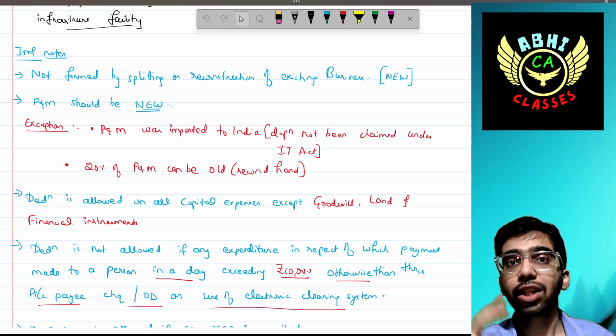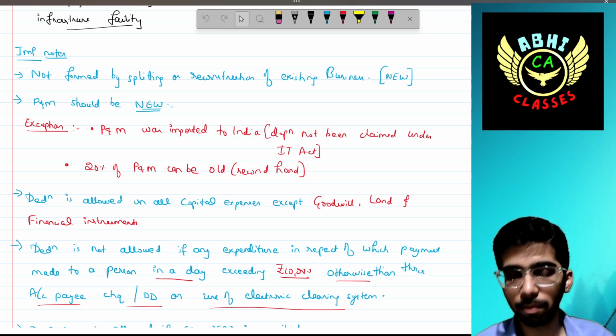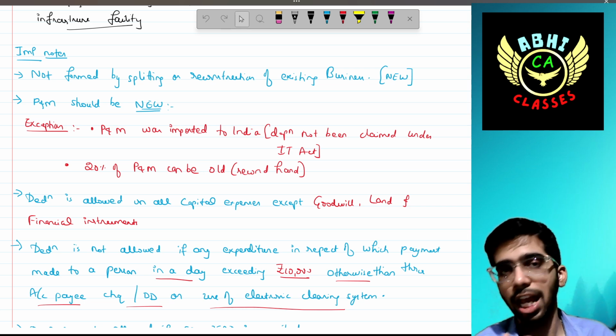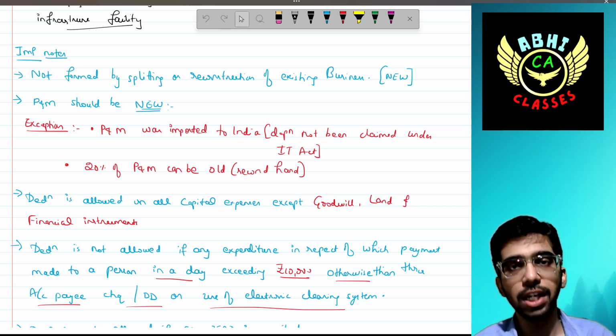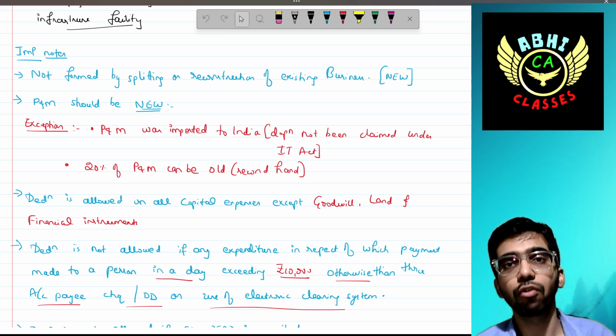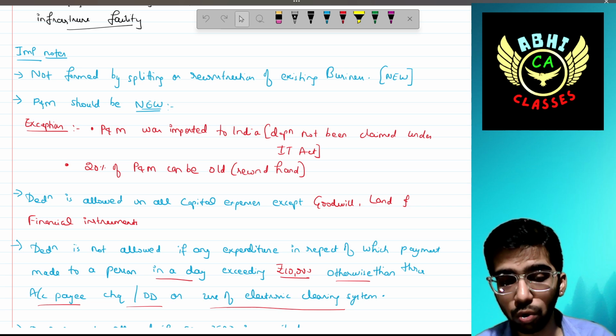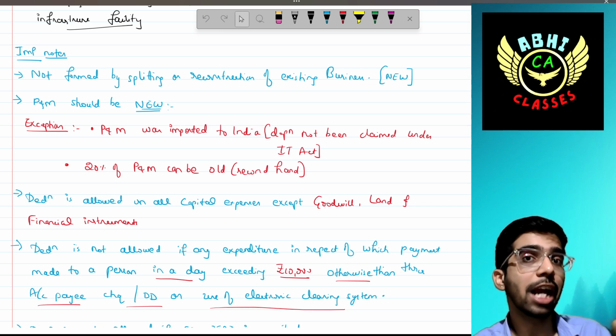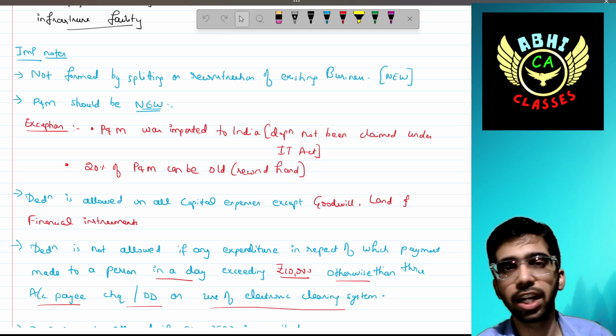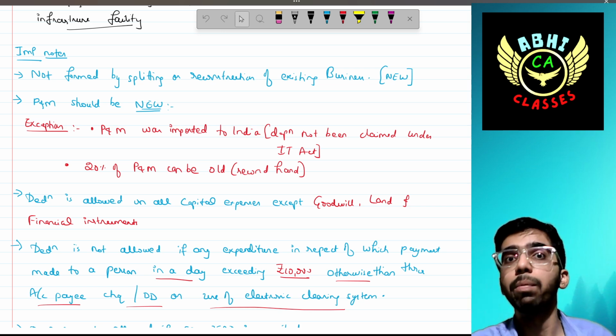Second, 20% of the whole plant and machinery cost can be second-hand. Let's say, for example, 1 lakh in your block of assets is the entire value of the plant and machinery, out of which a maximum of 20,000 worth of plant and machinery can be old, that can be second-hand. The remaining 80,000 should be a new one or imported one, as the case may be.